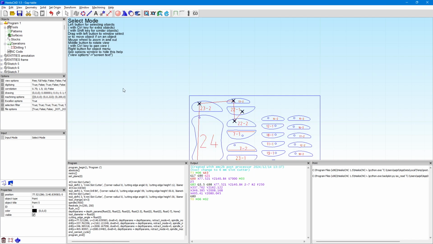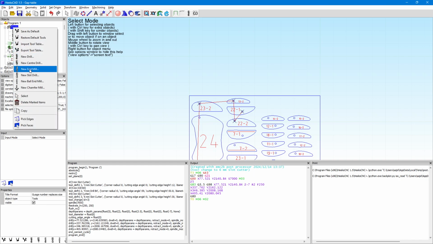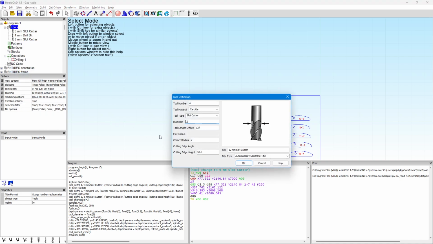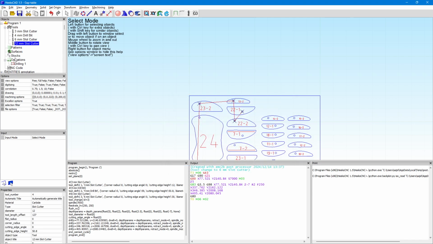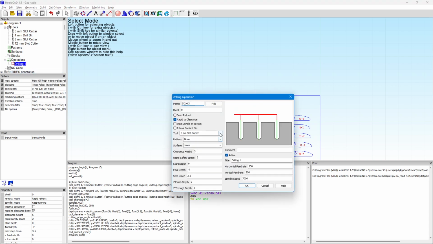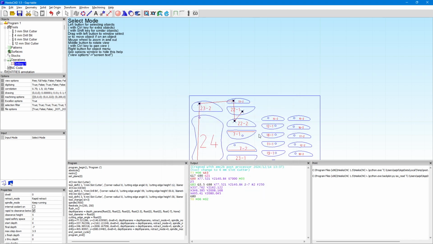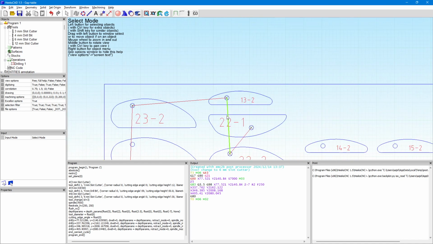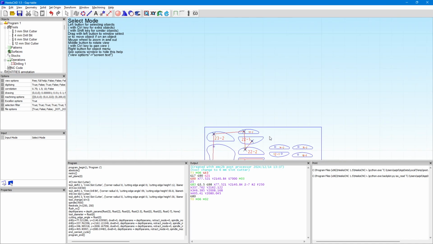Now in the meantime, I need a slot drill of 12 millimeter. So I will go on to the tools. I can see the drop down and see 6 millimeter cutter. I can either change that to 12, or I can select, right click and click new slot drill, and I can make a 12 mm cutter. So enter 12 and keep all the parameters as they are. Now go into the drilling operation, right click and edit the drilling operation, select the 12 mm cutter and click OK. So now it has all synchronized and the holes will be 12 mm cutter.